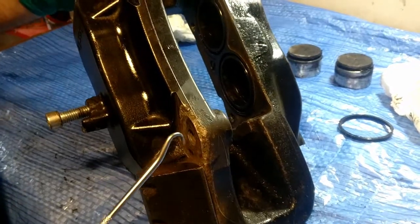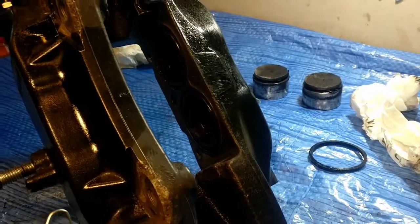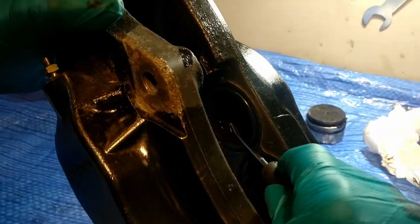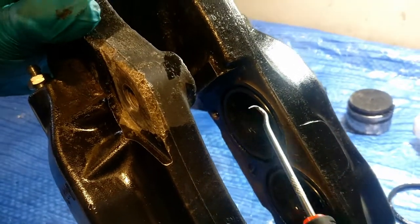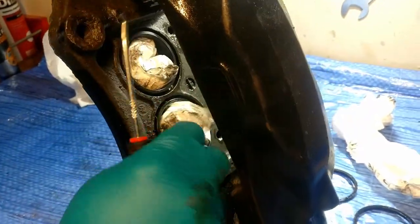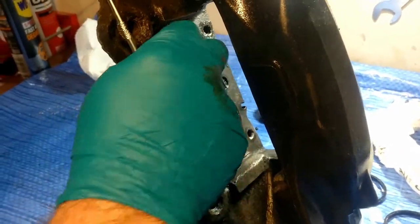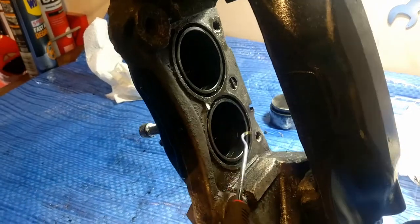Now we've cleaned up the caliper, we've removed the pistons again, and we're now going to remove the inner seal for the pistons. You get a wee pick and all you do is pull it out, it comes out as easy as that. And the same on the other end. That's just for protection whenever we're cleaning it, the wee bits of tissue. It's obviously important to keep this inside here as clean as you can.